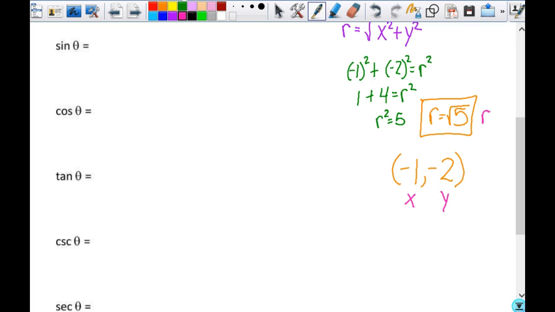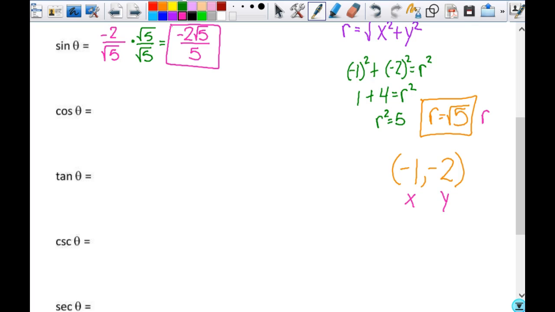So when you think about what your sine is, it's the y value over the radius. So my y value is -2. My radius is the square root of 5. Okay, cannot have a square root in the denominator. And just in case any of you are not following me when I rationalize quickly and without showing work, I'm actually multiplying by the square root of 5 over the square root of 5. I'm not going to write that down every time, but that's what's happening. So I get -2 square root of 5 over 5. That's your sine theta.